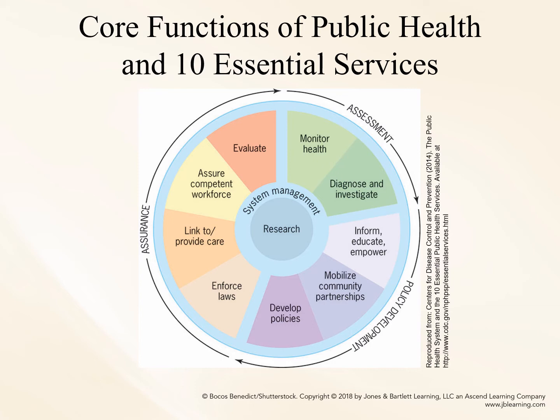Here are the core functions of public health and 10 essential services. You can see that it starts with assessment. Monitor health. So this department is in charge of observing the health of their local area, to diagnose and investigate any issues. They inform, educate, and empower citizens, mobilize community partnerships. They push people together when it's best that they work and collaborate on the issue. They develop policies that are necessary. They enforce these policies and laws. And they link to and provide care. They assure a competent workforce, and then they evaluate the situation.